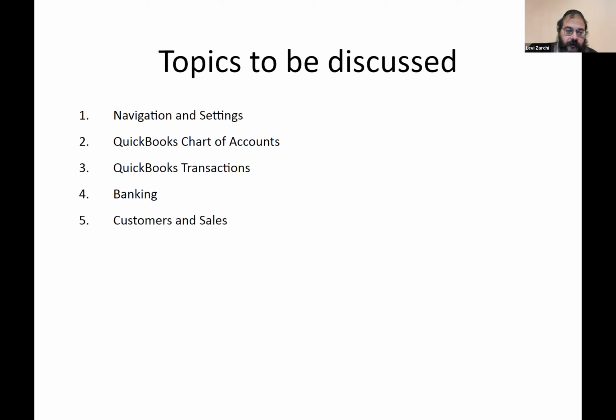We have customers and sales. Besides the actual invoice, there's also a whole database within QuickBooks where you create customers. You have to put in their information. You could have email addresses, so you can email invoices directly from within QuickBooks. You don't have to print out an invoice or save a PDF and then attach it. You could do this all within QuickBooks. And the same thing goes for vendors and expenses. Vendors are the ones whose bills you receive. You can enter an email there, because there are times that a vendor could be someone who is purchasing something from you. In some ways, he sells you items, and you could sell him items. And we're going to discuss the expenses.